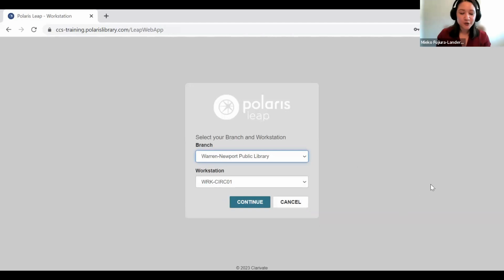My Leap login screen has been dormant for quite a while. There we go. After you enter in your username and password, you will see an option to select your branch and your workstation. So this is where you're going to see the Warren Newport Public Library branch and then the mobile services branch. So go ahead and select whichever is appropriate for your role and where you're working.